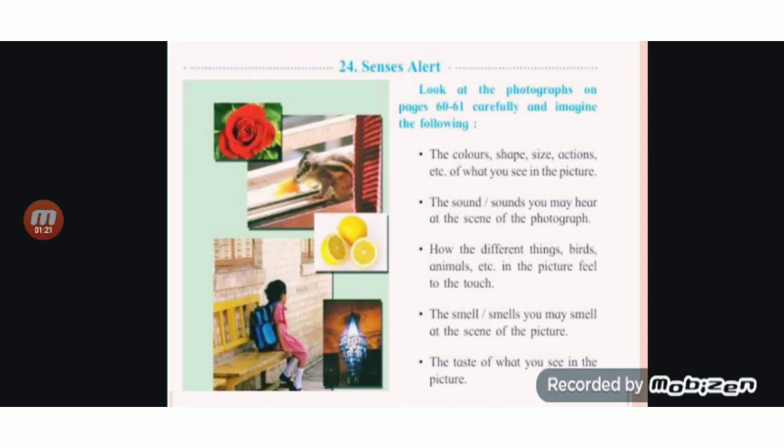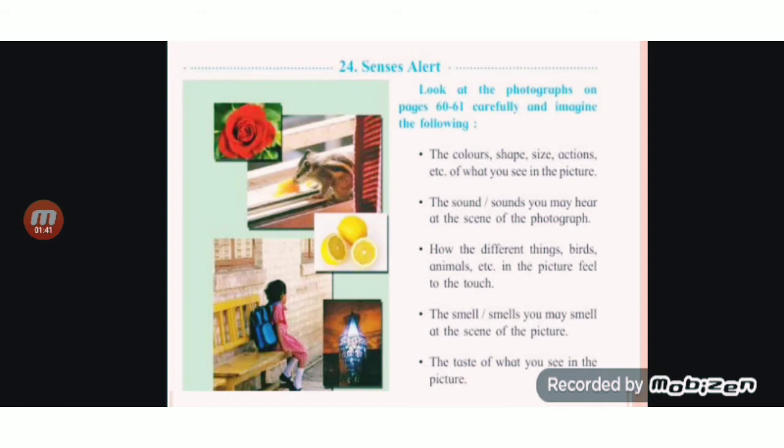Here in this first slide you can see a rose, you can see a lemon, you can see a girl sitting, and also you can see a chandelier, you can see a squirrel. So there are a few things which are displayed in this slide.